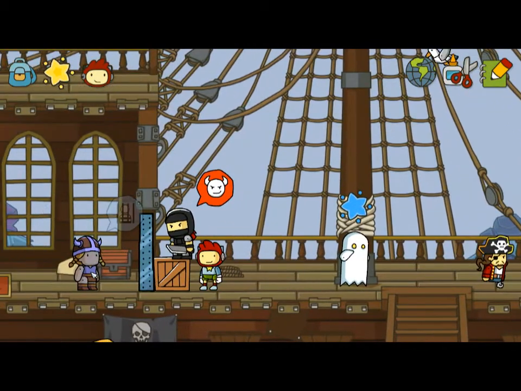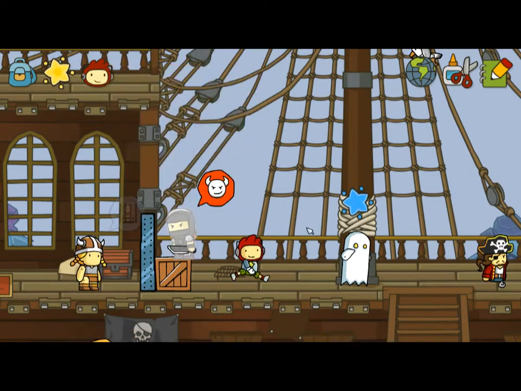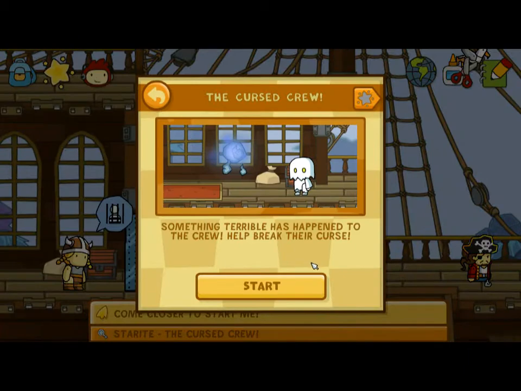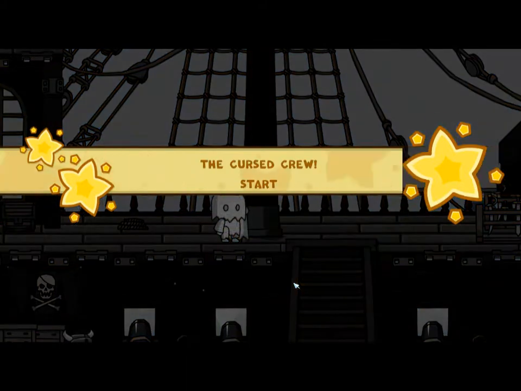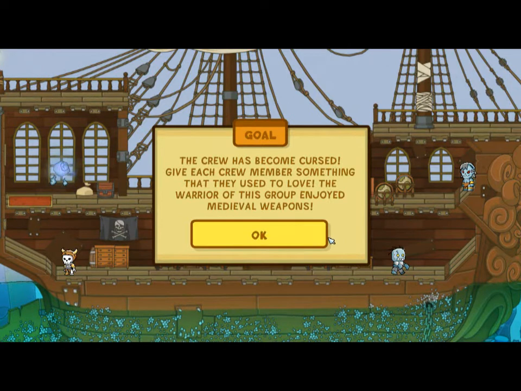Aha! Let me guess, she wants to escape? Nope, she doesn't actually care. Okay. The other thing you can do is you can go on a quest. So let's do this questing stuff. Help break their curse. Mission start! Ooga booga booga. Give each crew member something that they used to love.